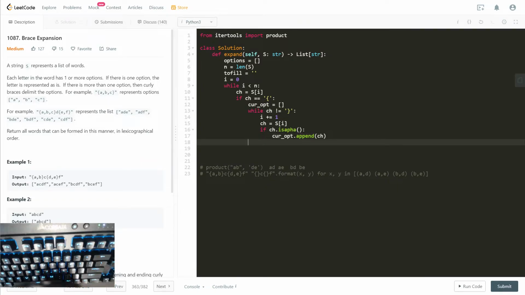And upon exiting the while loop, the index should be at the closing bracket here, right? Yes.